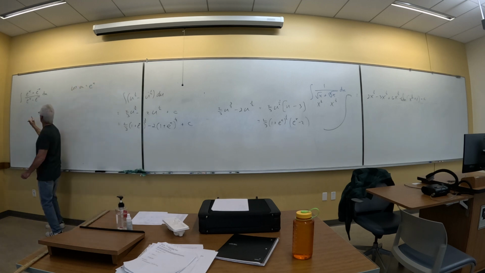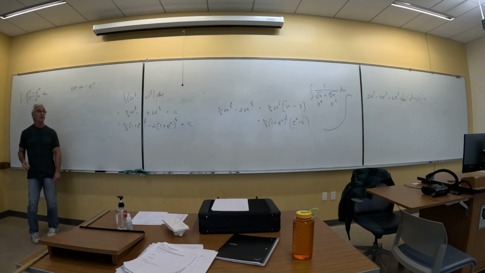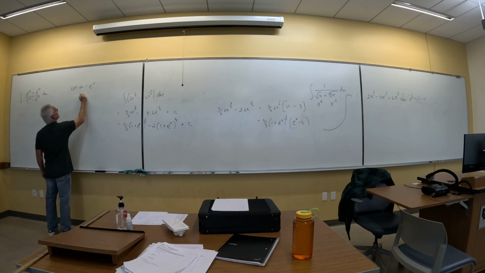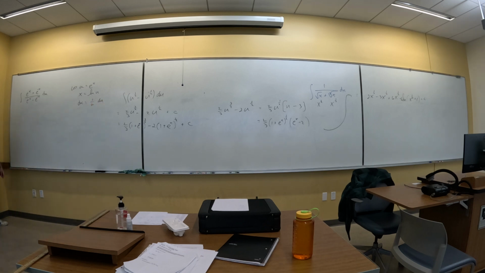And part of the reason is because then this becomes u minus 1 over u. Everybody see that? Then that's u plus 1 over u. So if I do this, then what is x? Natural log of u. And therefore, what is the dx? 1 over u du. So this is going to be a fairly simple process. I have u plus 1 over u, I have u minus 1 over u, and then I'm multiplying the whole thing by 1 over u, integrating with respect to u.